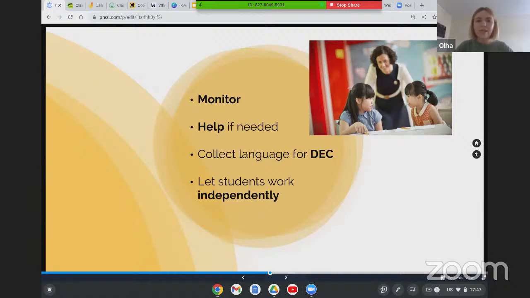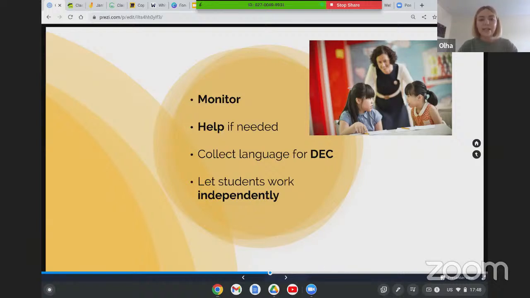So monitoring is extremely important during project tasks because again it might be challenging for the students. Some problems might pop up, so you always need to be there. You don't take an active part, but you are there with your students and you are ready to help them if it is needed.